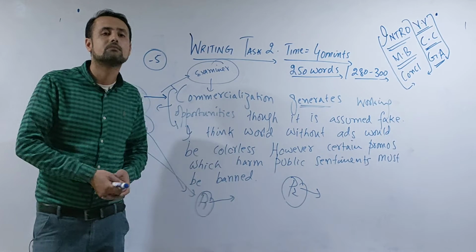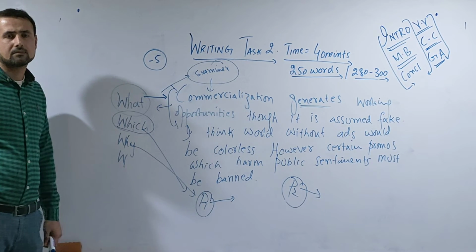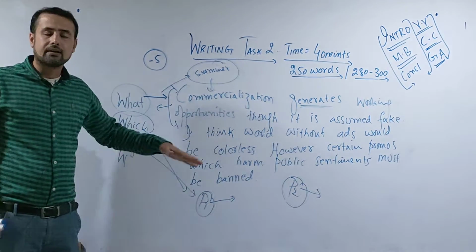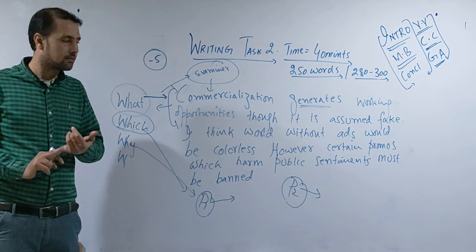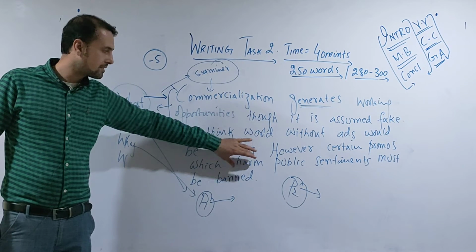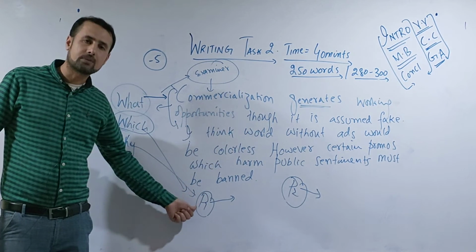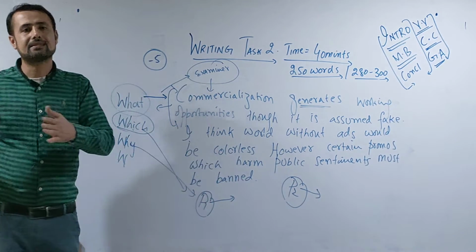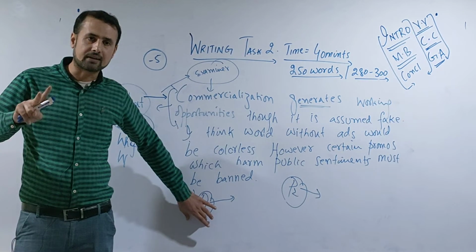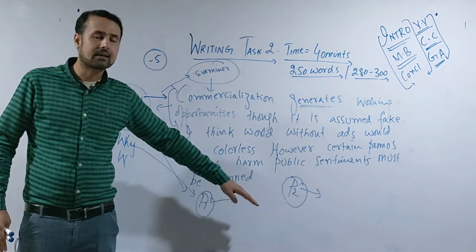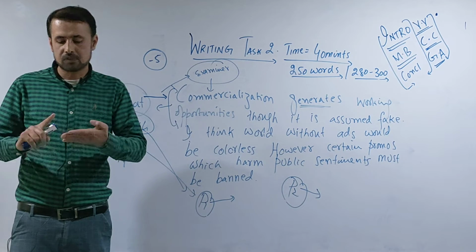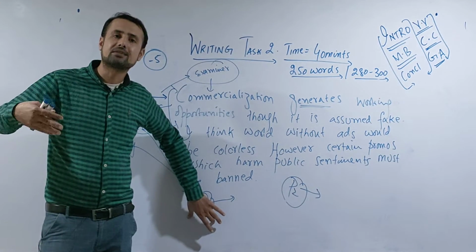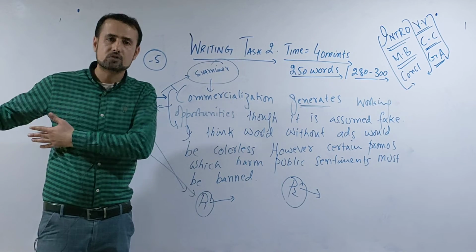Now, are these 2 paragraphs enough, or do we have to write more paragraphs? Like in the middle body you are talking about. Yes, sir. If you are going to talk about the number of paras, it depends on your thesis statement. Here we are having promotion and restriction. So I talked about promotion in paragraph 1 and restrictions in paragraph 2. But it is not mandatory that you limit it to 2 paragraphs. In extreme cases, you can build your essay in 5 paras: first for your introduction, 3 paras for your middle body, and the last one for your conclusion. But don't exceed 5 paragraphs, because then it would become so long.